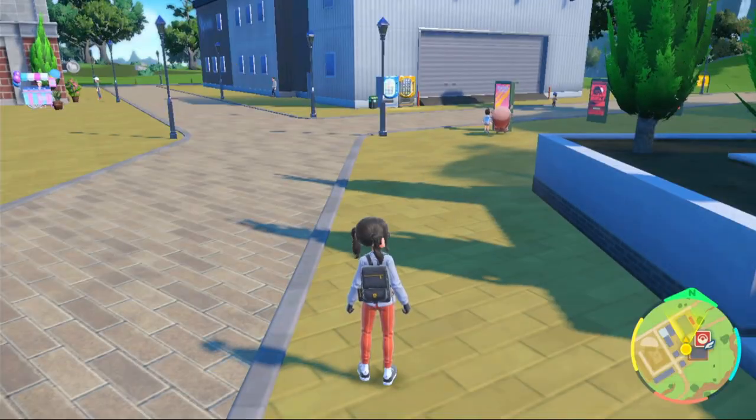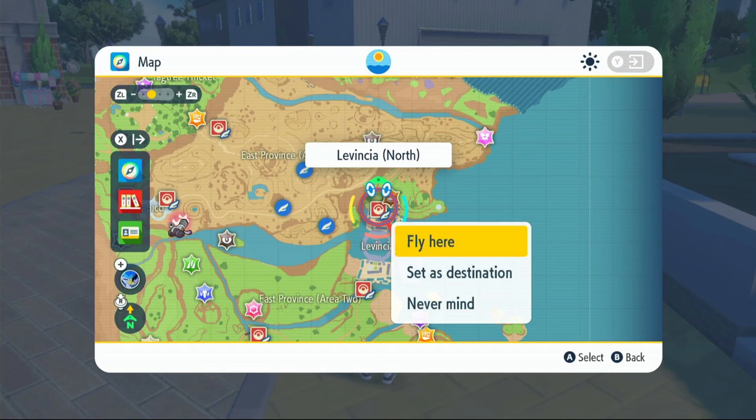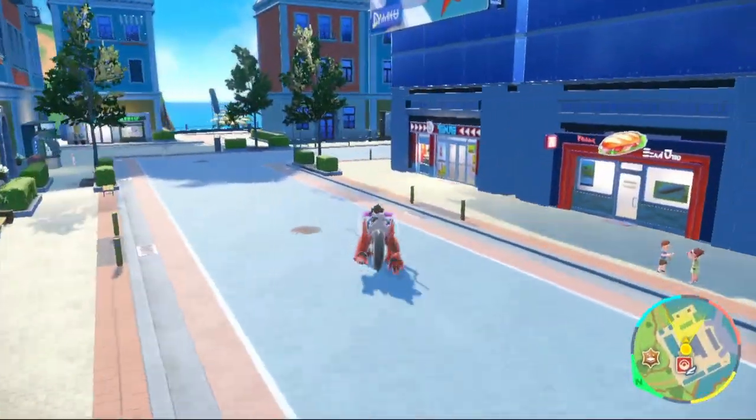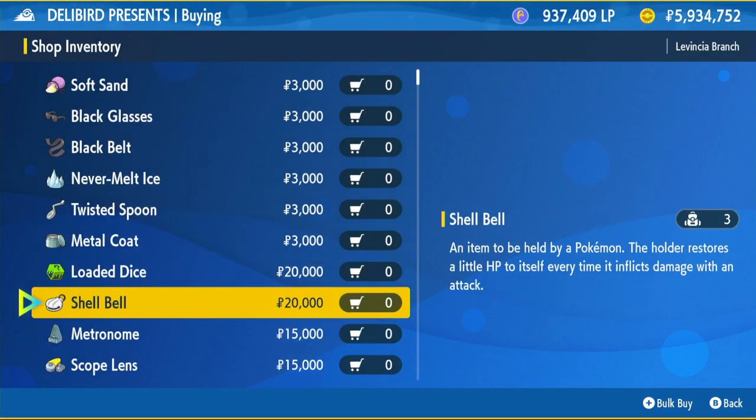You get both of these items from the same shop. I'm going to show you where to get them both right now. So if you head over to Levincia North, once you're here, we're going to be heading over this direction to the Delibird shop. Once you're inside, click battle items, and then you can buy the Shell Bell and the Metronome both next to each other. Metronome's 15,000 and the Shell Bell's 20,000.